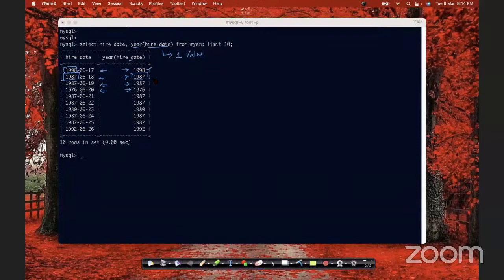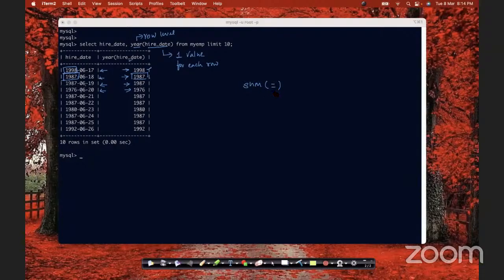For each row, one value for each row. That is why this is a row level function. But there are certain functions where it doesn't make sense to give one value as an input. For example, if you want to find the sum of some values, you won't give one value and say find the sum.